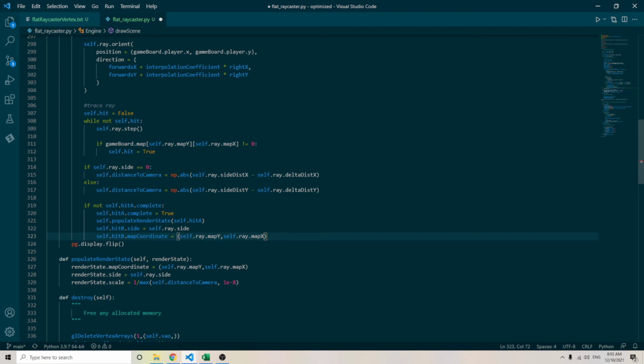So we set it up to have the same kind of hit description, like the same horizontal or vertical side at this map coordinate. So then in the next step, if the next ray does not match that, well then, yeah, we can draw the whole segment.